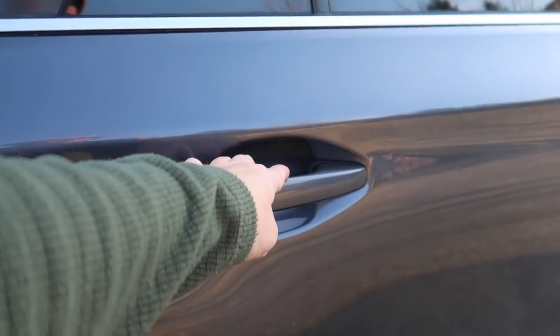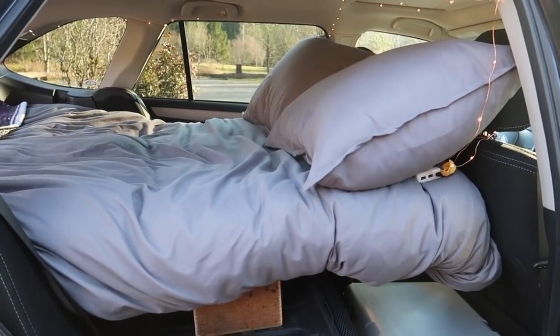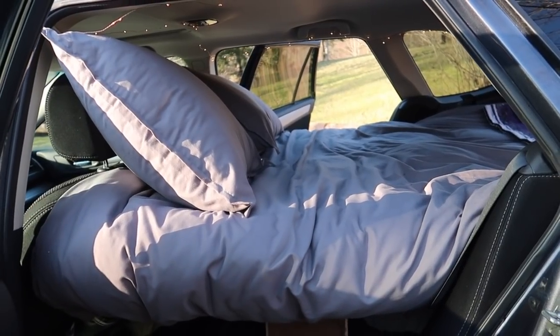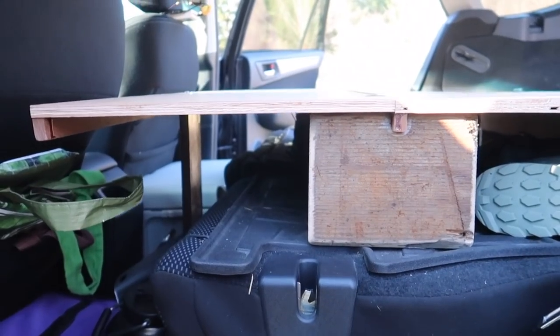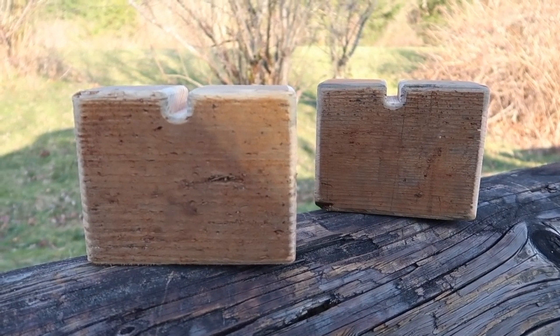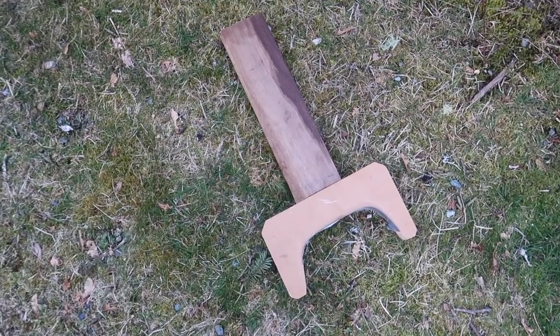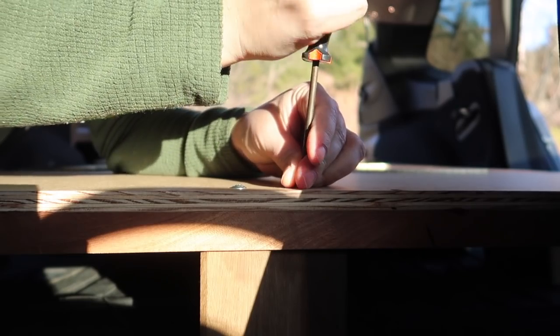Now to the rear doors. On each side behind the driver and front passenger seats, you can see that the sleeping platform goes all the way up behind the seats. Having the sleeping platform fully extended doesn't require me to move the seats forward at all. Underneath the platform, there's a custom block on each side helping to support the sleeping platform, along with a custom-created centerpiece that actually attaches to the platform with two screws. Down below on both sides of the platform, there's lots of extra storage space.